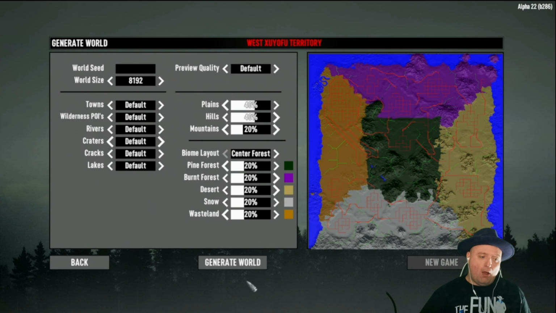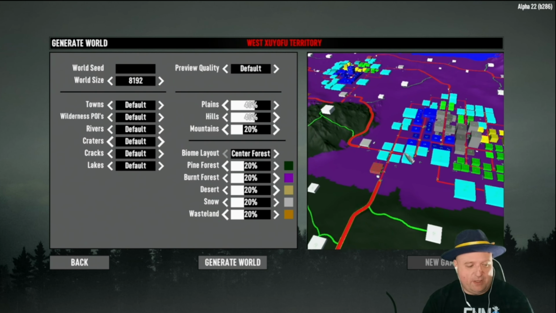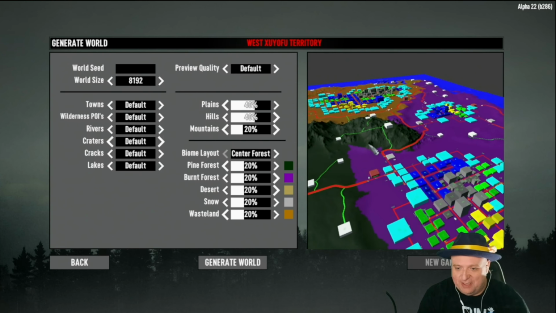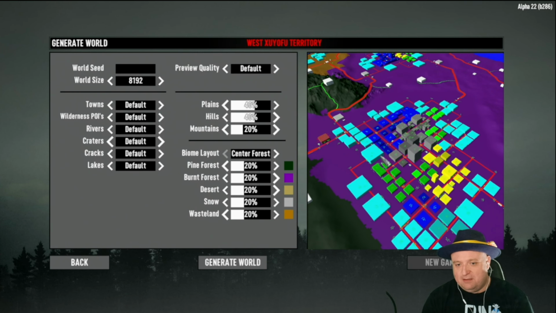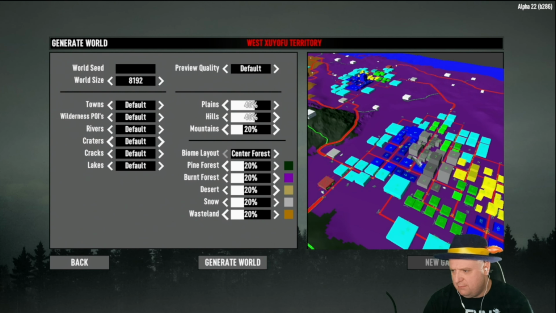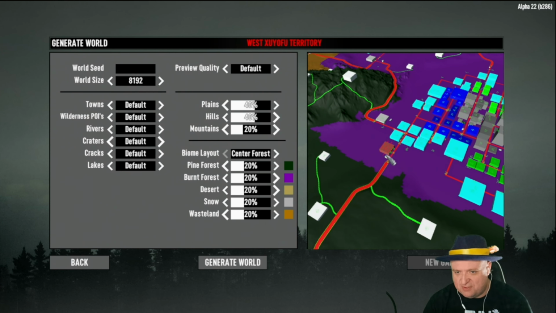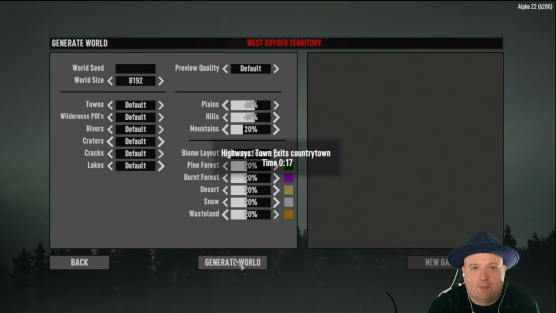42 seconds. Boom. We were flown into the map with the previewer, and the difference to it now is that we get colours for each of the different zones. Light blue is rural, yellow is industrial, darker blue I think is commercial, yep. Gray is downtown, and green is residential. Red is traders, white is wilderness.